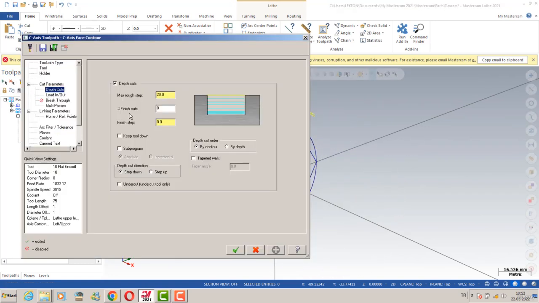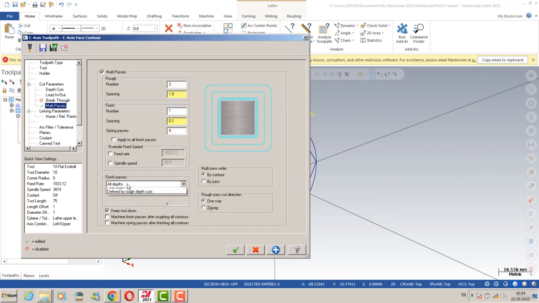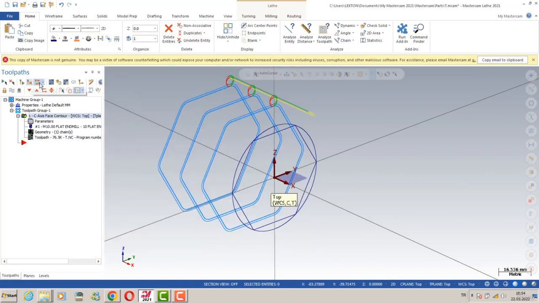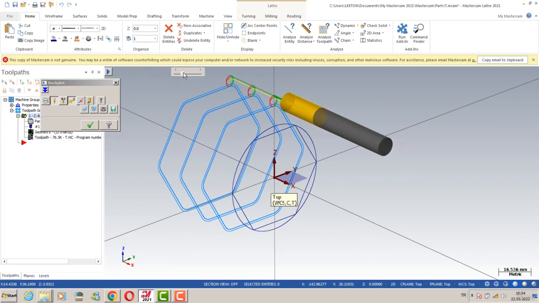Okay, if you would like to create some options here for multi-passes, this is the finish passes options. We can also use the all depths or final depth options. So it means that if you create a finishing process here, this is my finish, of course. If I am clicking the all depths option here, it means that I'm going to create a toolpath like this.